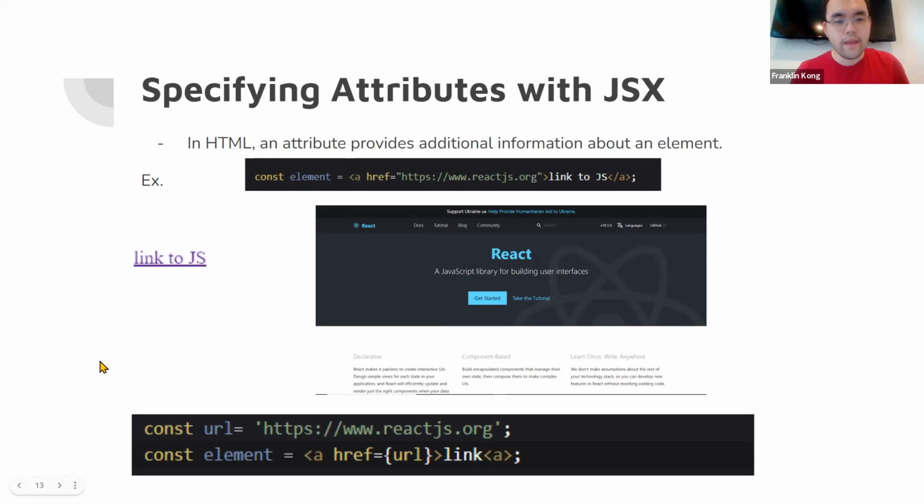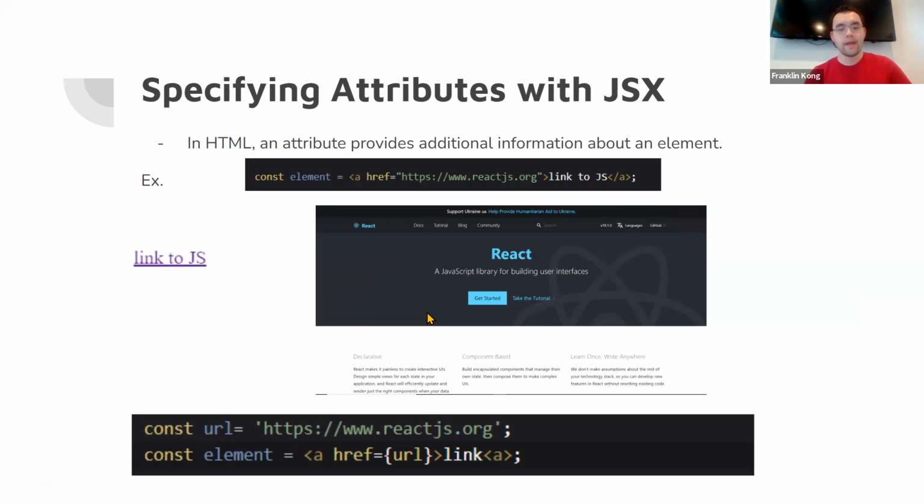And you see above, between the opening and closing angle brackets, we have an attribute href equals www.reactjs.org. Now href basically is the link, the URL that you will be redirected to when you click on the content link to JS that makes up the A element. So when you click on this, it will take you to the website on the right.